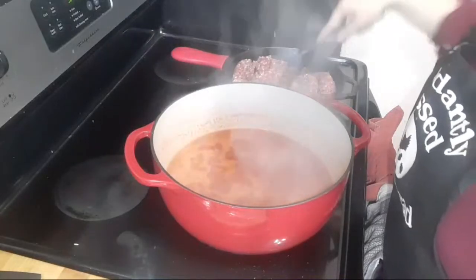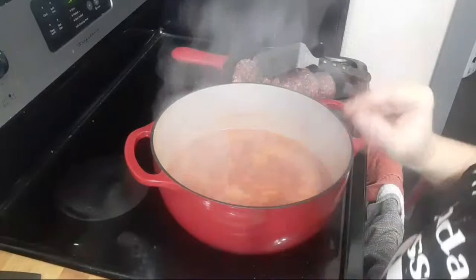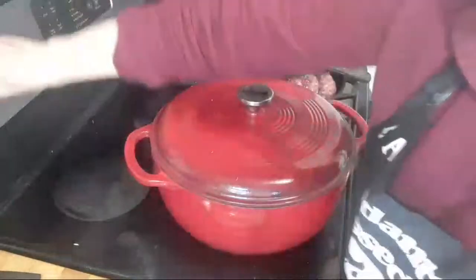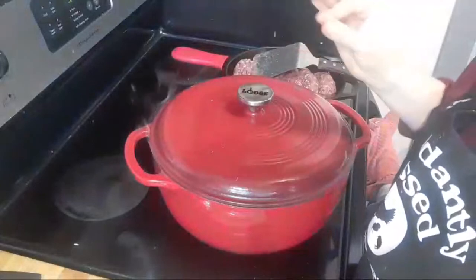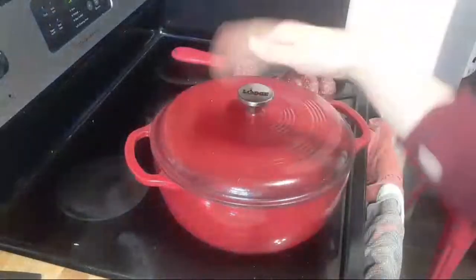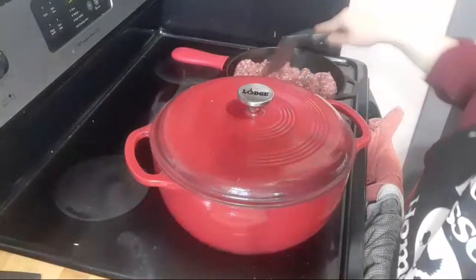All right, so anyway, as I was saying with cast iron, never over medium heat for any recipe whatsoever. And always make sure you preheat your skillet before you put anything in. This is boiling, so I'm gonna go ahead and put a lid on it. I'm gonna turn mine down to medium low heat, so not quite a low heat, but on my dial, it's like a 3 on my stove. And we're gonna make sure we stir it, we're not gonna forget about it. But that's gonna be going. And then we're gonna start on our taco meat back here.